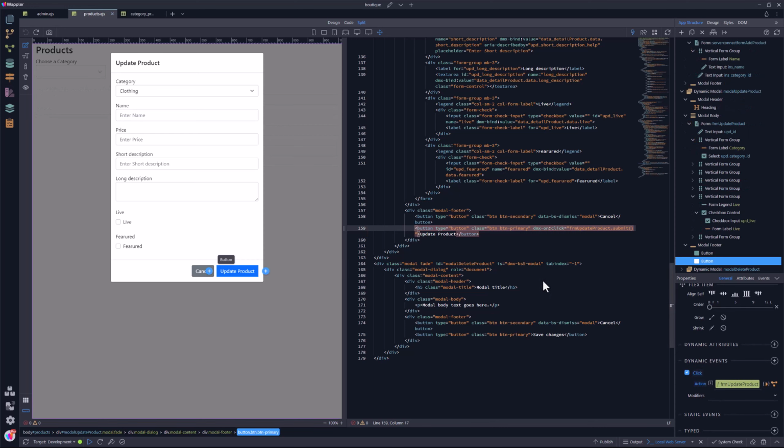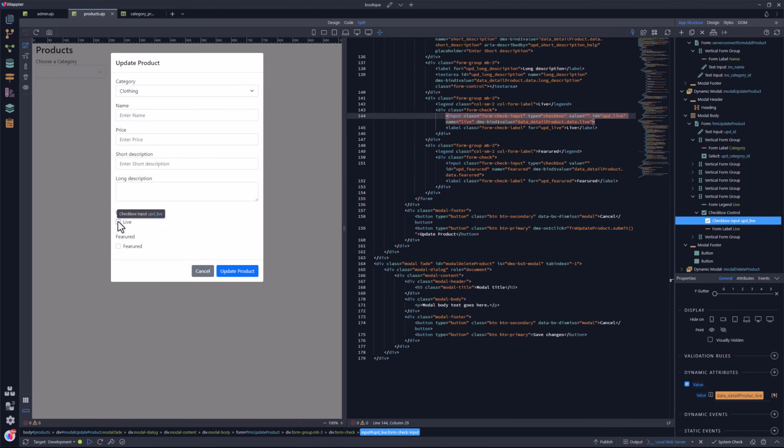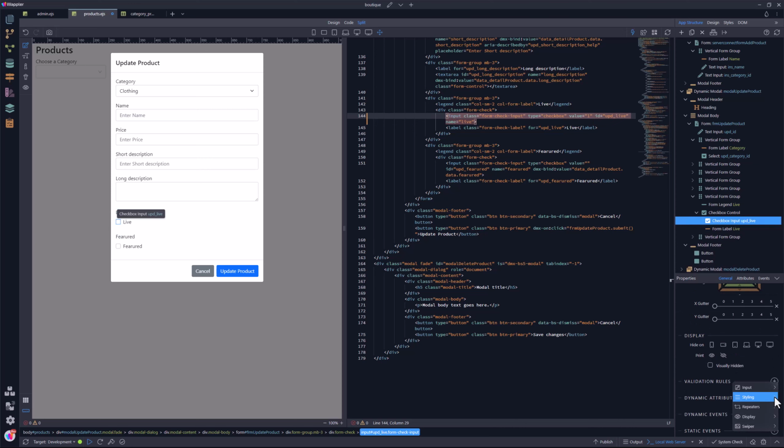In order to carry on, I select the first checkbox. When the checkbox is checked, I want to send it a value of 1. Scrolling down, I remove the dynamic value, it is of no use. Instead, I want the checkbox to be checked when the value of the data source is 1.